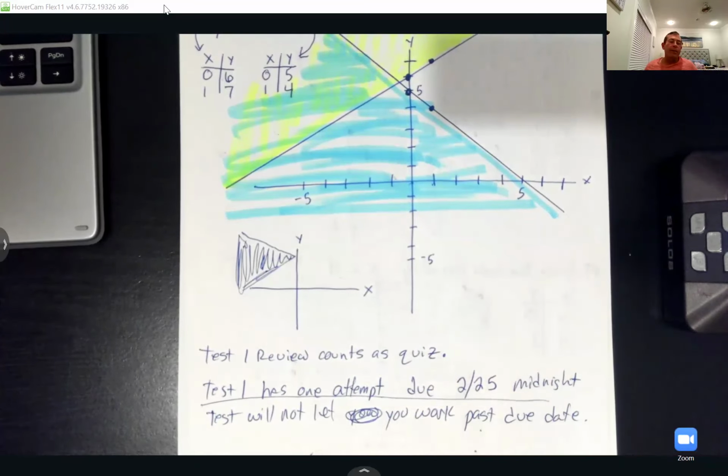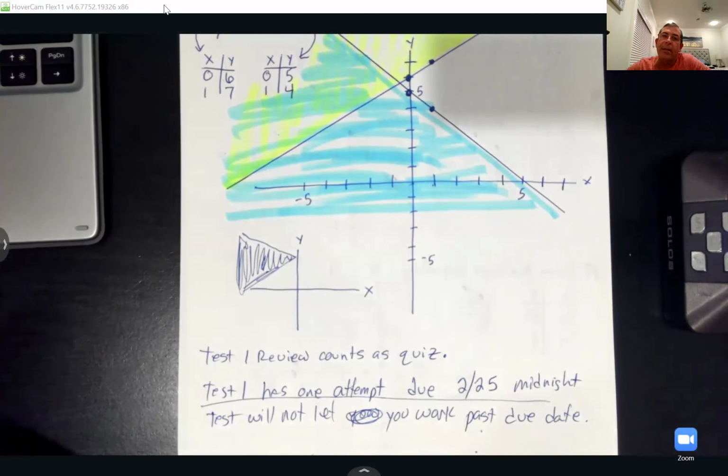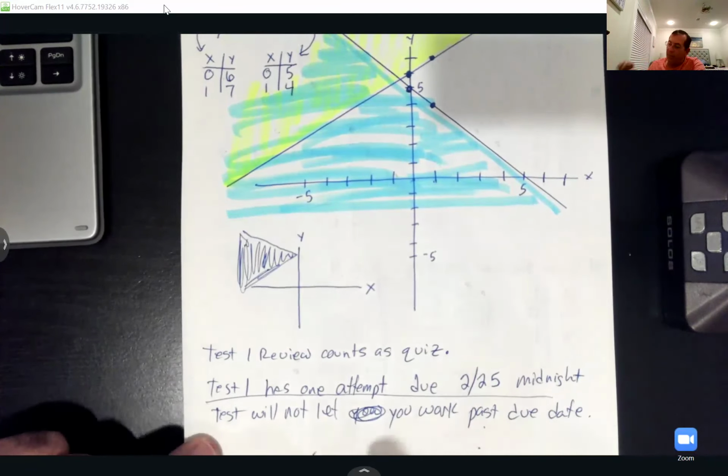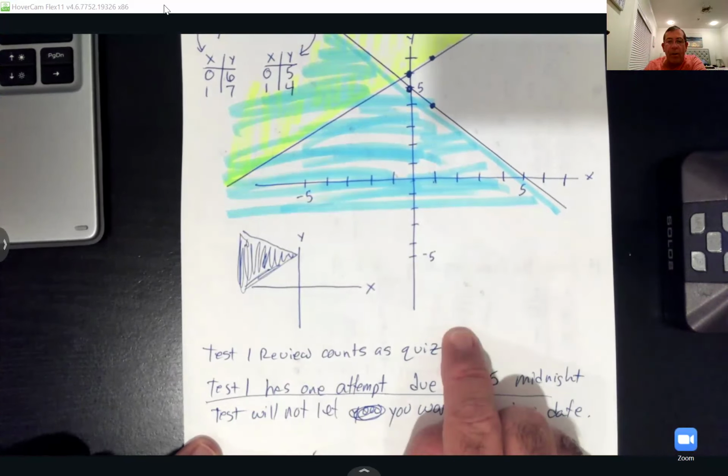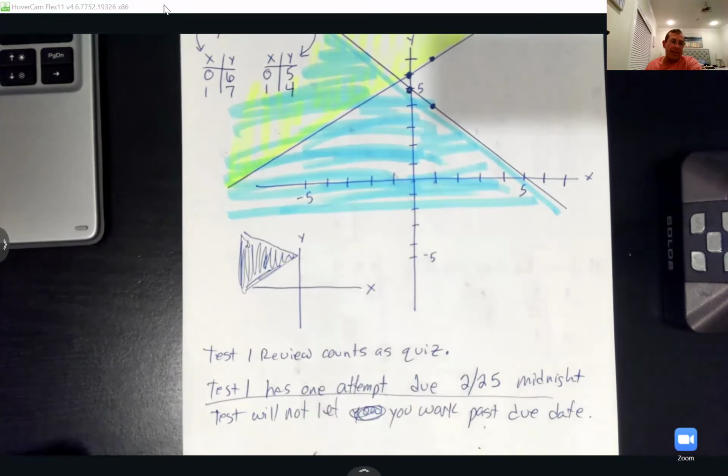Okay. So if you're not done by midnight on the 25th, it'll put a 0 there. And then you'll have to use that 0 for your replacement test at the end of the year. Okay. But y'all start out with a good grade. Do that quiz, please. Get you a good grade on it. Then knock out that test. Okay.